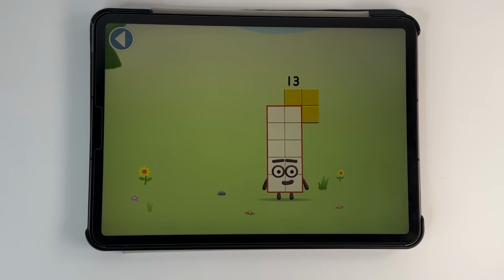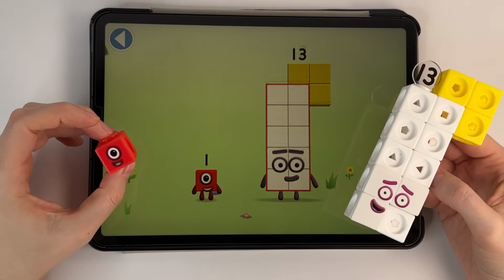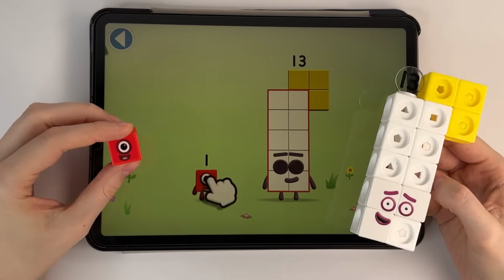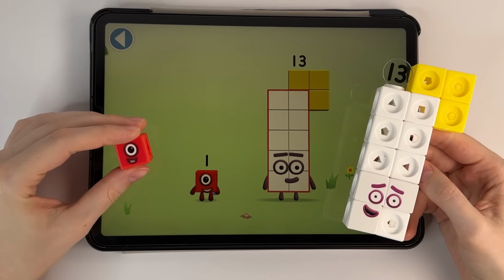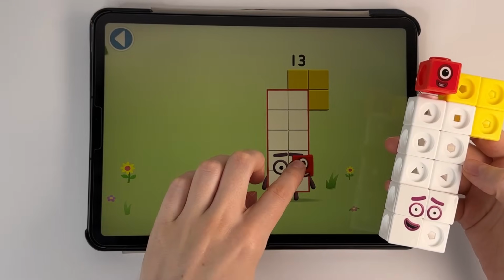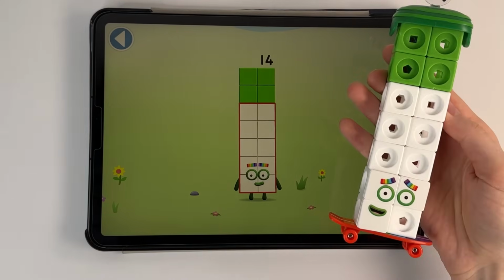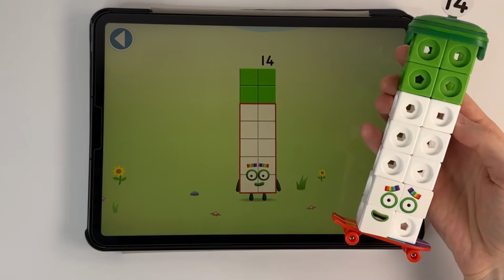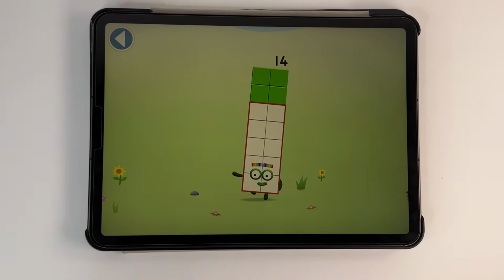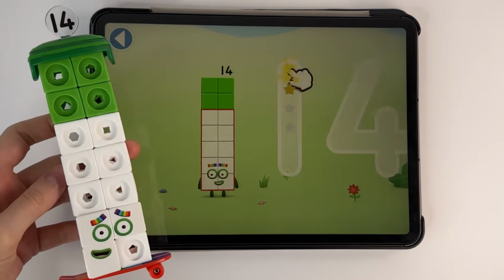You're about to meet number block 14. Can you add 1 to 13 and make number block 14? Drag number block 1 onto number block 13. Yay! This is number block 14. This number block is made up of 14 blocks. I am 14! And I live to skate!